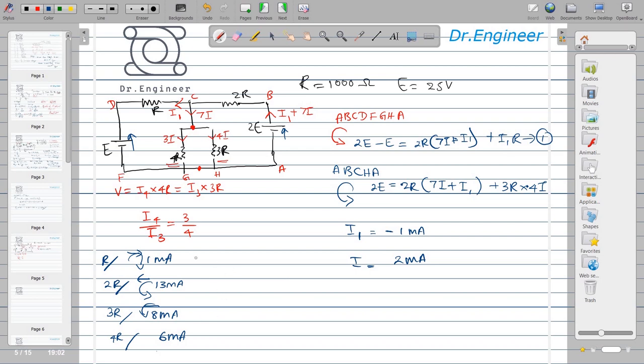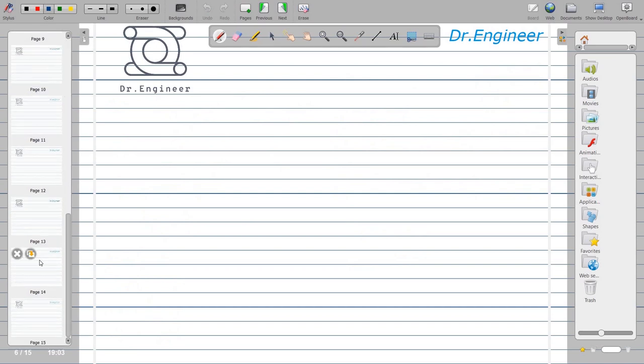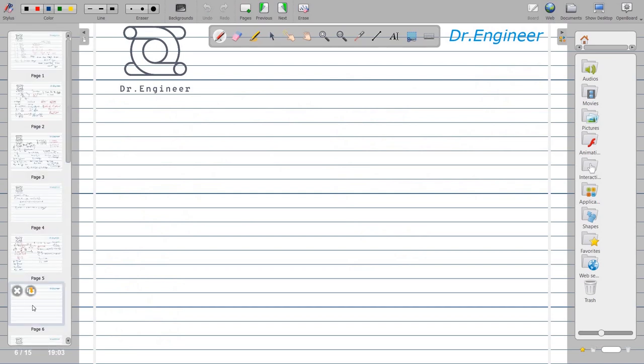So it's a fairly simple question with Kirchhoff's second law, right? So the next part is about the principle of superposition, right? I think you all know what the principle of superposition is. You can get it from the textbooks, right?